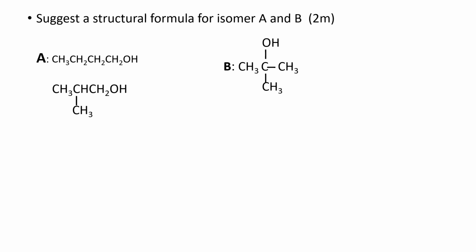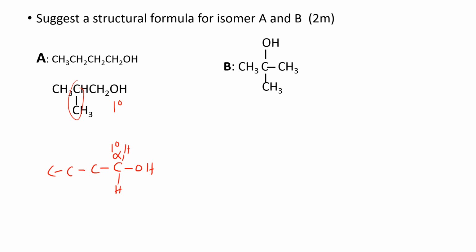Just now we already predicted that A is a primary alcohol. So you recall our memory again. How to draw a primary alcohol: first, look at the carbon. This is the alpha carbon bonded with OH, and the alpha carbon will bond with 1 C and then 2 H. So this is called primary alcohol. Because the structure contains 4 carbon and I already confirmed 2 carbon, the balance is 2 more carbon. So you can draw the branch like this. This is the answer for the branched one, still primary alcohol.